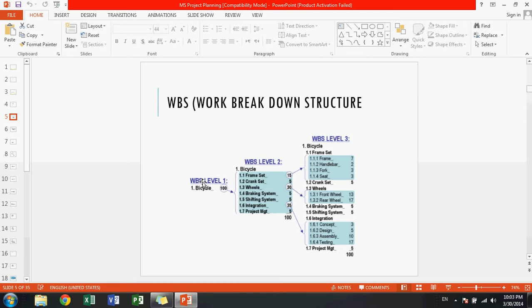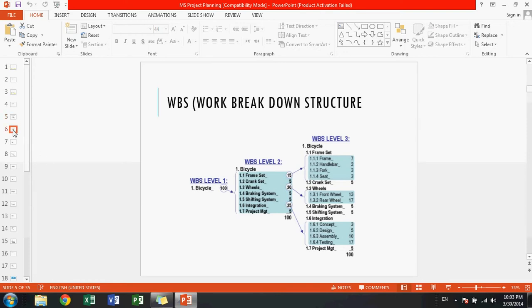So if you assemble the frame, handlebar, fork, and seat, you have assembled 15% of the bicycle. And essentially, if you complete all of these activities in work breakdown structure level 2, you have in fact completed the bicycle completely, and you have managed to bring it to life.